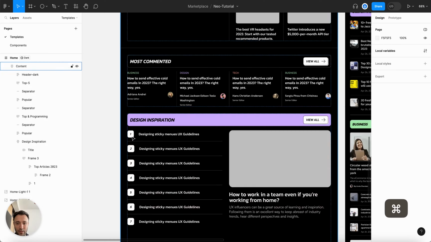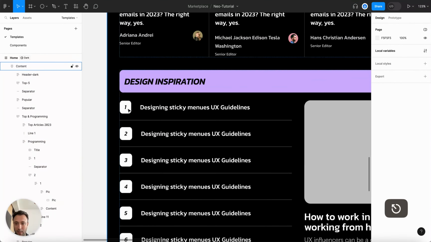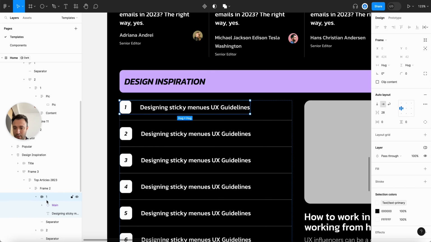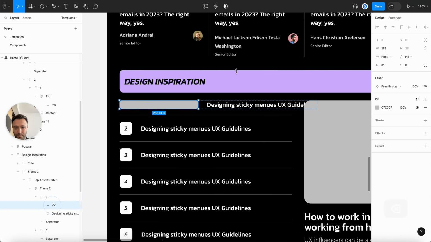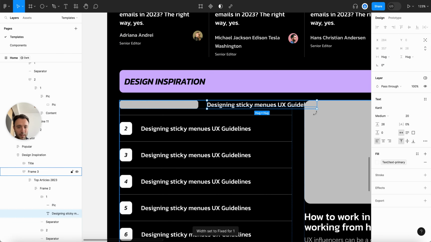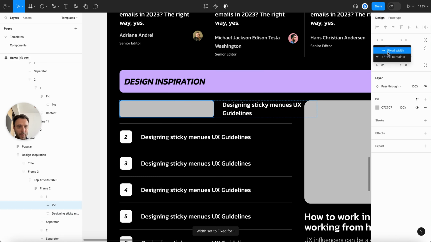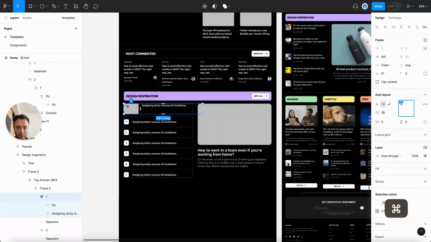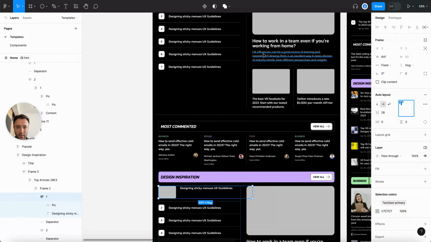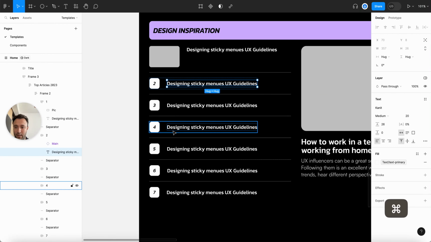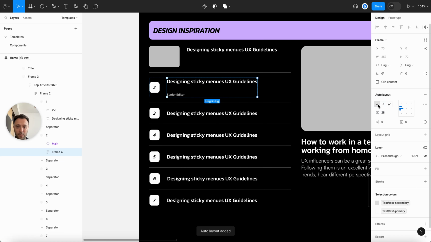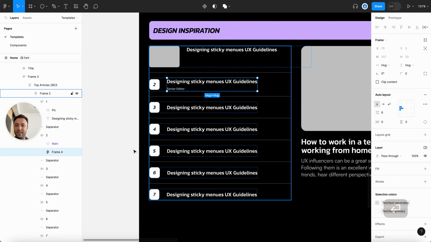Okay, and instead of this one you should have images. Let's select this one, and instead of main we should have like this one, and let's say fill, again, let's say fixed, and let's say I don't know, and fix something like 80. Okay, move it here on top. Let's add date. Let's select this one, and let's select this one, and let's give it a hug, and select these two, create an auto layout, move the direction, remove the gap. That's it.